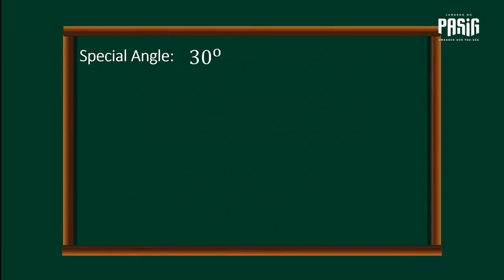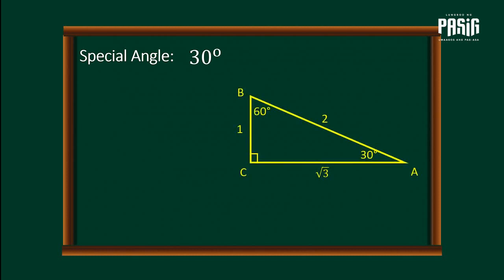To get the values, we have to use the 30-60-90 triangle with side ratio 1 is to the square root of 3 is to 2. Now remember, our reference angle here is 30 degrees. Let us start with sine 30 degrees. Sine, according to its definition, is equal to opposite over hypotenuse. The opposite side in the figure of 30 degrees is 1. The hypotenuse of the triangle is 2. Therefore, sine 30 degrees is equal to 1/2. Cosine 30 degrees.